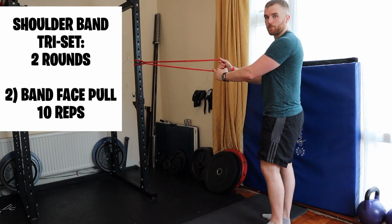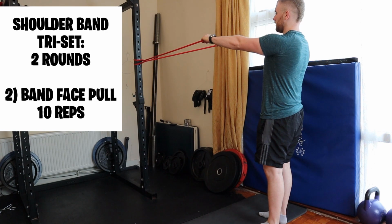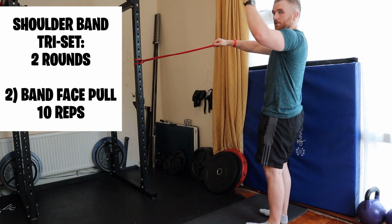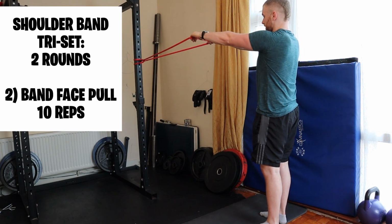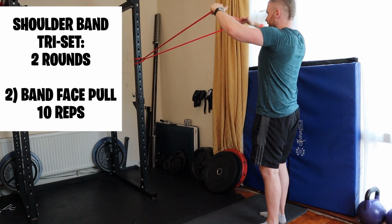I'm going to be doing a face pull here. So basically I'm grabbing on, I have my core nice and tight. I'm going to pull the band towards my face, ideally towards my forehead, and I'm going to actually rotate my arms out as I pull as well, so externally rotating. As I do that, I need to make sure that my ribs don't flare up, so I'm keeping a tight core position, pulling the band up nice and high, and I'm just doing 10 reps of that.